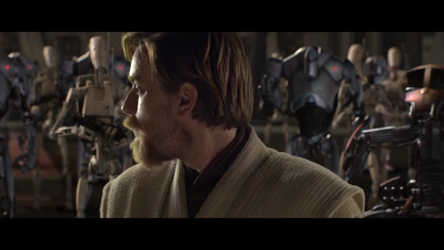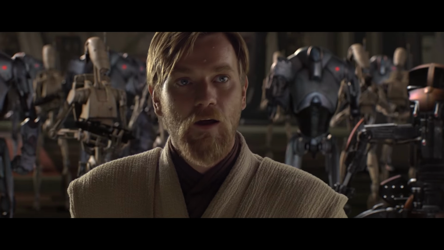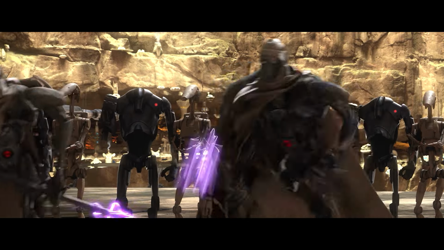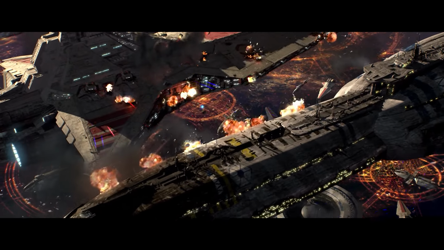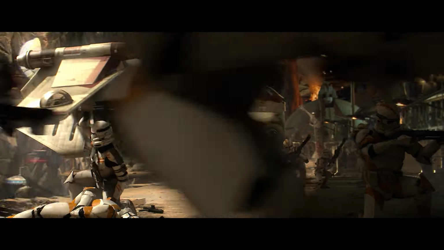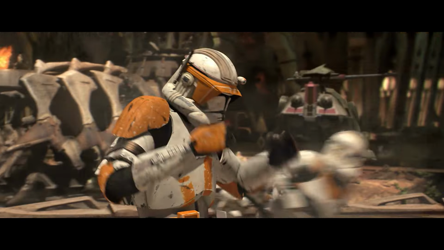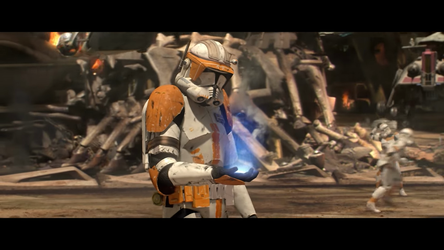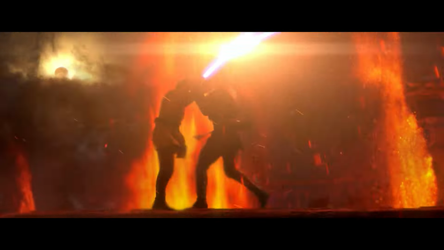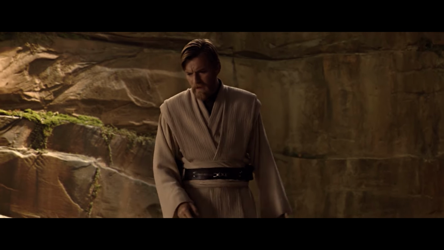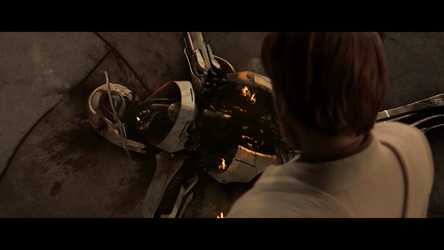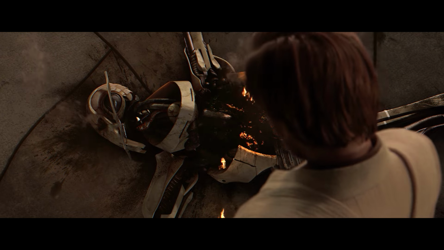Now that we've refocused our acts, the importance of the Utapau Duel becomes crystal clear. Episode 3 is now a film of 2 halves. The first half focuses on the end of the Clone Wars through the battles of Coruscant, Kashyyyk, and Utapau, and the second half now focuses on the conflict between the Jedi and the Sith through Order 66 and the Battle of the Heroes. Now, the duel on Utapau is not just the climax of Act 2, it's also the climax of the entire first half of the film.